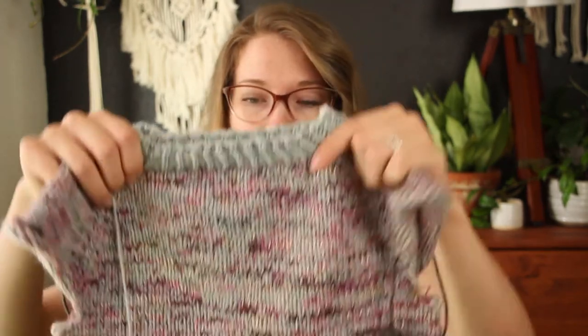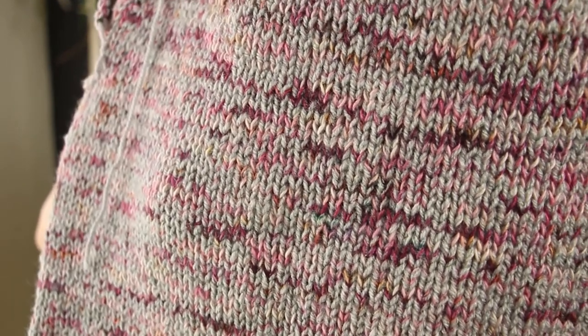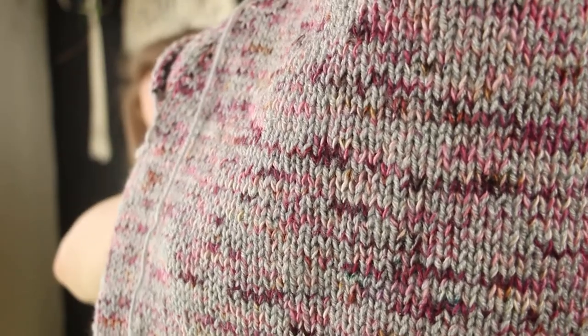It's pretty. Kristen did a fabulous job. It's just not my colors. And I am holding it double with Hobbii Yarns. It is a DK gray in the Amigo base, so it's 100% acrylic.